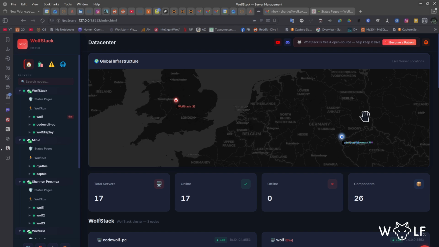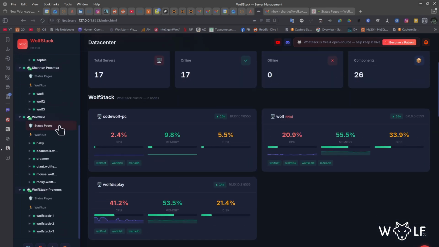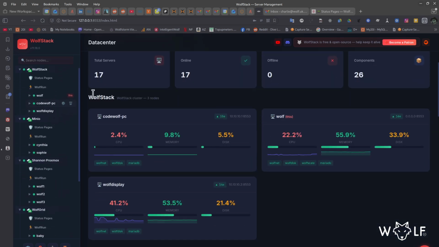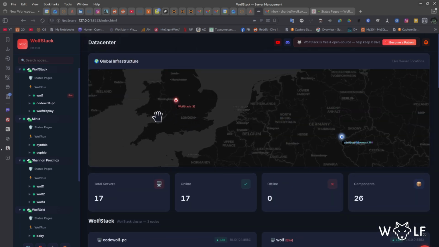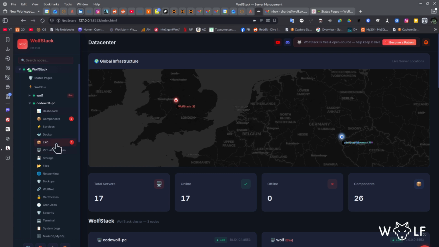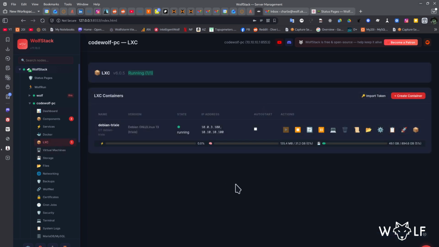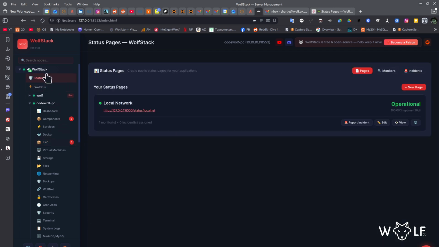So we're running 17 servers on WolfStack in how many clusters? One, two, three, four, five clusters. Five clusters. So there's been a few improvements. For a start, when you go to an LXC container, it now shows the memory and stuff like this along the bottom. It looks rather nice, giving us more space for the buttons and things like that. WolfNet, there's other videos about that.